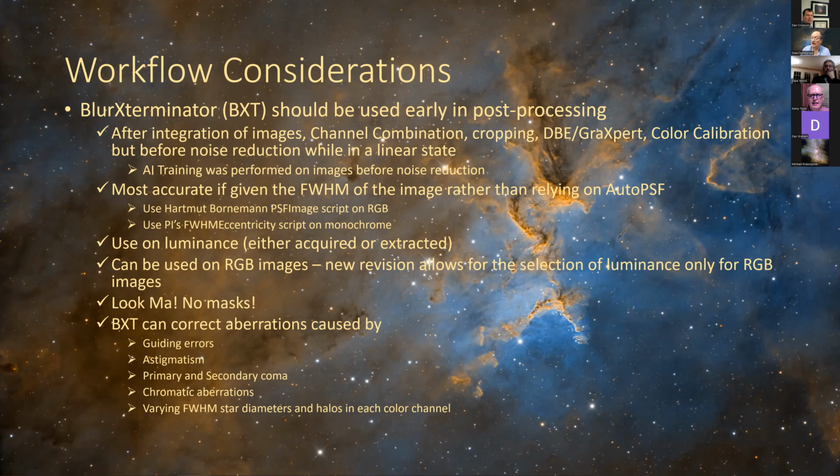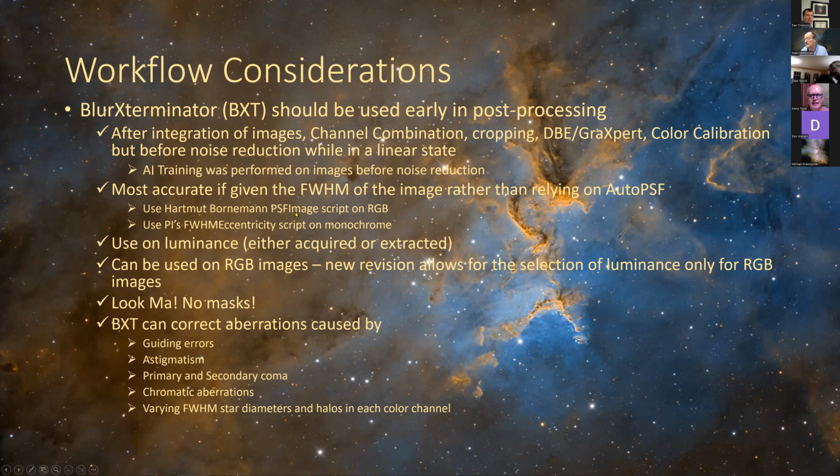Now, and Russ will say this in any of the presentations if you've watched any of them, it's most accurate if you give the full width half maximum of the image rather than relying upon the auto PSF. What that means is that he has an auto PSF function. If you check that, it will automatically go through and try to figure out what the PSF is. But he says there's a slightly better accuracy level if you do it yourself and then feed that into Blur Exterminator.